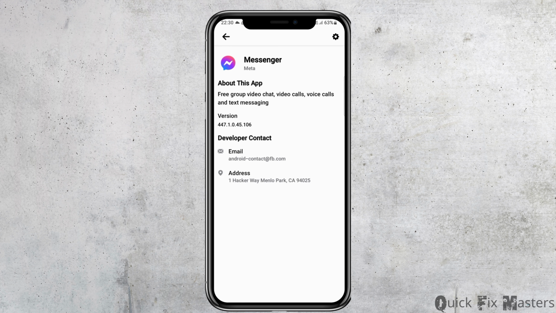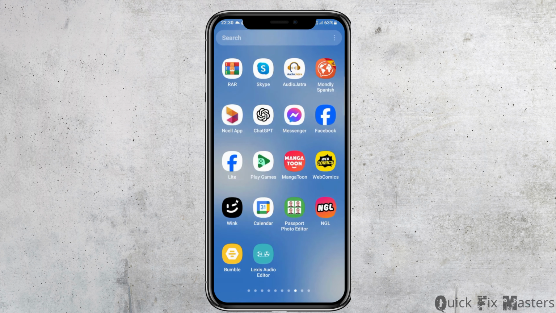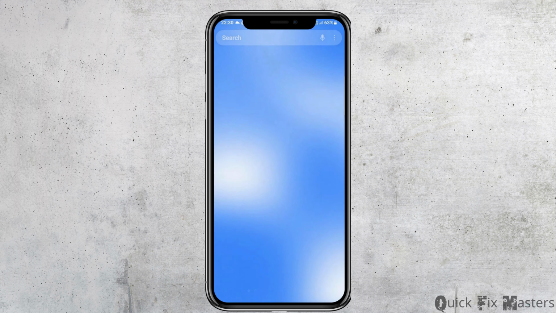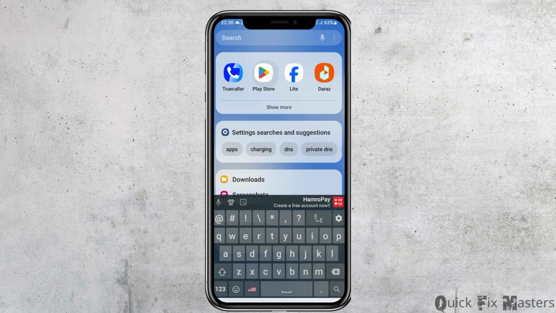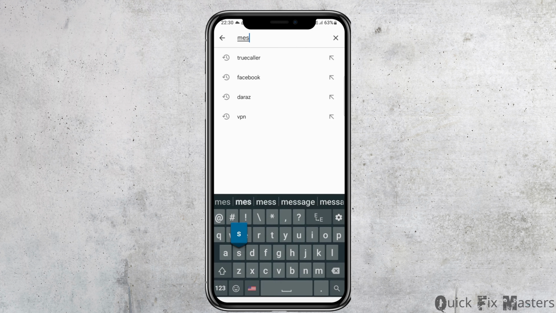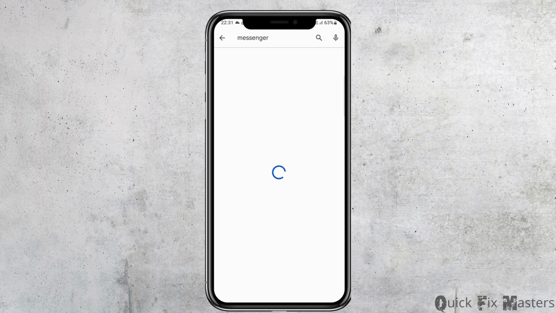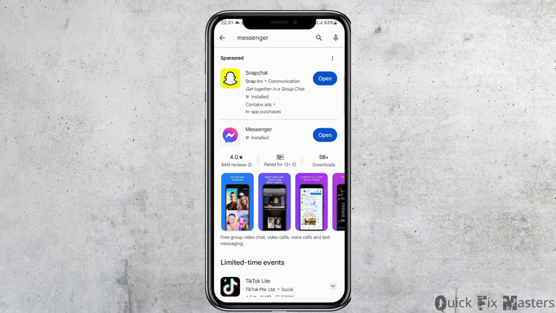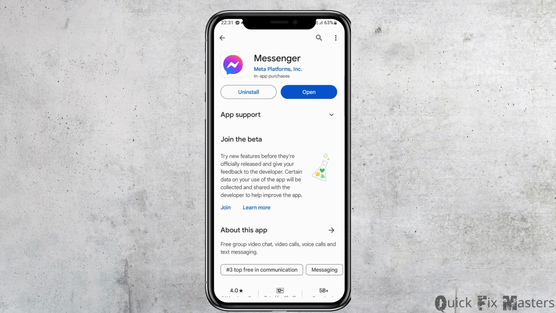it's the very current version or not, or otherwise you can also either go to the very Google Play Store. You can just go to the search icon on your mobile device, search Play Store out there and tap on Play Store. After that, you can go to the search icon and then search Messenger out there. After you tap on the Messenger there, if you see any option of the update there, you have to update your very application, otherwise your problem is solved.